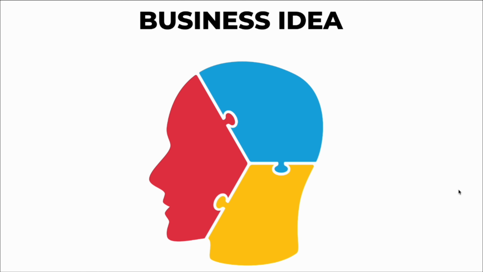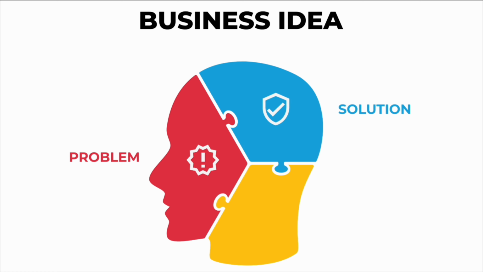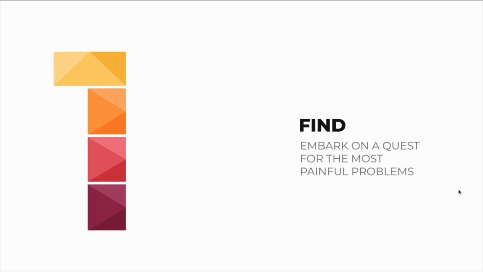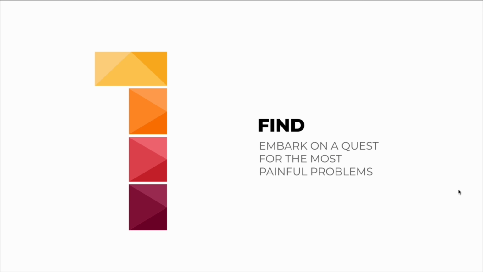This is going to be a 4-part series on ideation, and today we're going to talk about problems. That's the first part of a business idea: you need to find a problem. The second part is you need to find the solution to that problem. And then the third part is how to upgrade those solutions, how to turn good ideas into great business ideas. That's going to be the first 3 parts of this course. Today, we're going to focus only on finding problems.